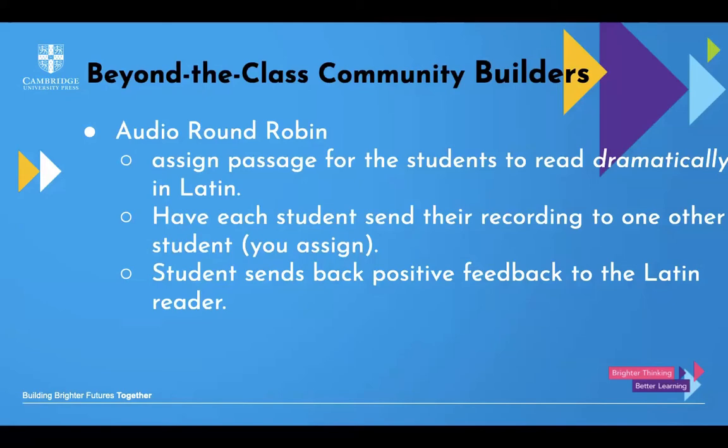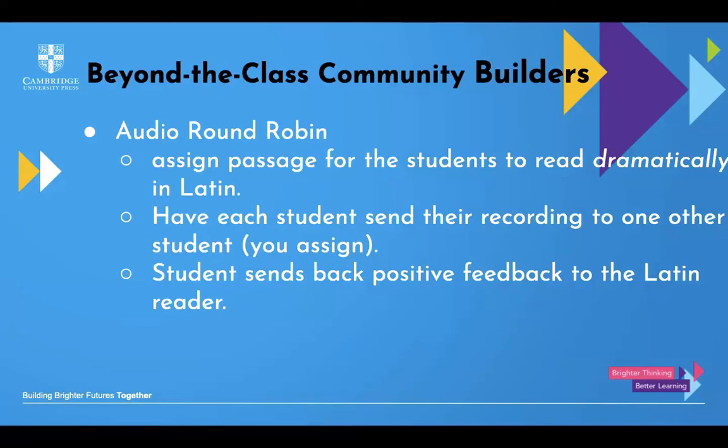Everybody sees somebody else's. And then they listen to the recordings and they send back positive feedback, and you do have to do some work on making sure it's appropriate, positive feedback, so that they can tell that student whose recording they listened to what they felt they did best, maybe some area they've improved on, and just all positive stuff.